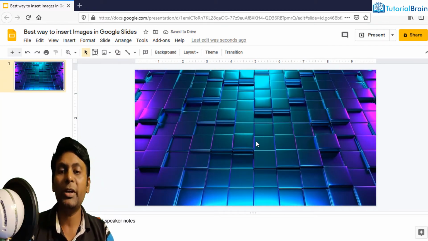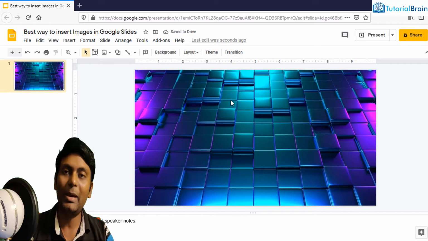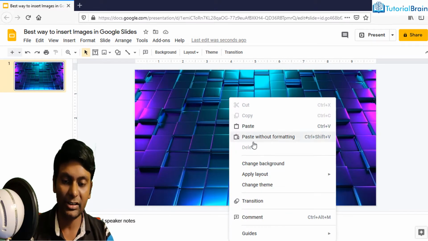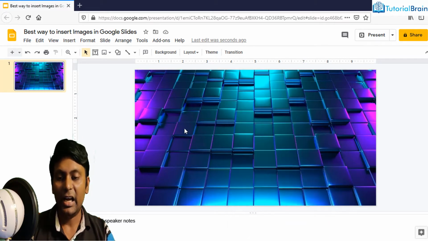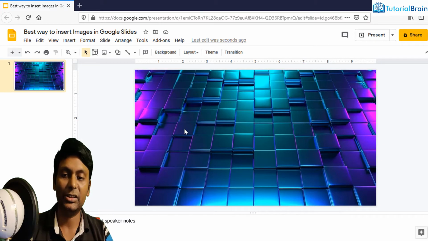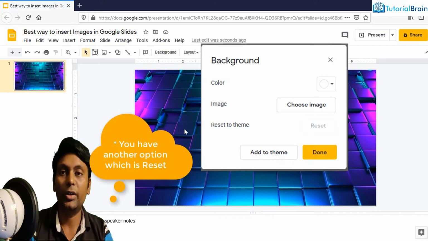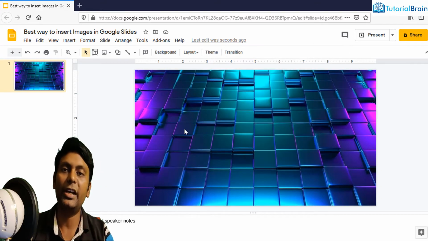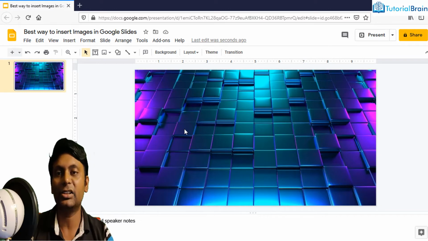And now the problem here is that you see I cannot go back and delete this image. For example, if I just right click, you see there is no option of deleting this image. And even if I just press delete on my keyboard, you see that nothing happens. And sometimes this is not good because it puts a constraint on your slides that at any cost you cannot delete the particular image. What you have to do is directly delete the slide itself.